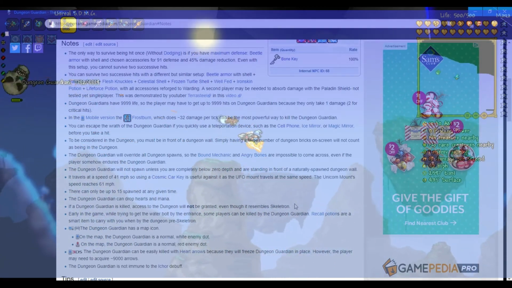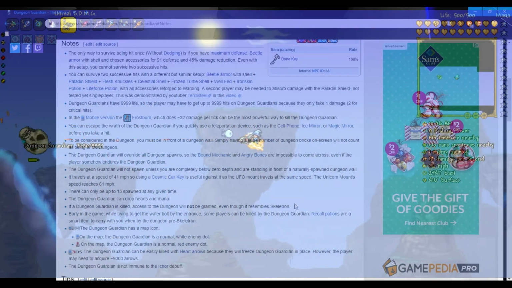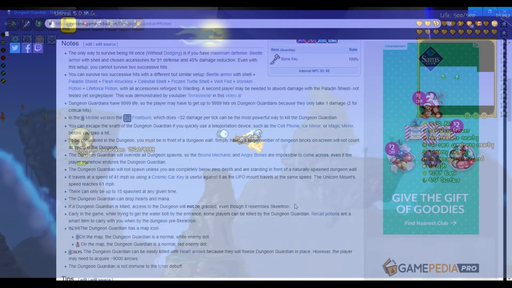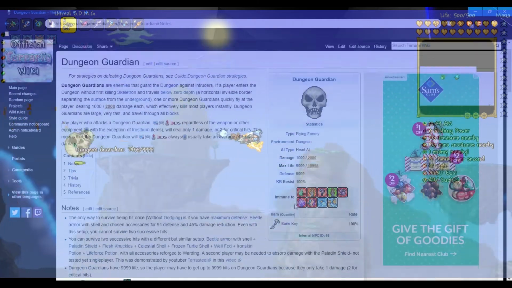Okay, the Unicorn mount's speed reaches 61 miles per hour. Well, I know the Unicorn mount, and it takes time to get up to full speed. Plus, you would need a really long row of platforms or blocks to actually kill the Dungeon Guardian like that. Ugh, all the other notes are boring, but I know that trivia isn't.